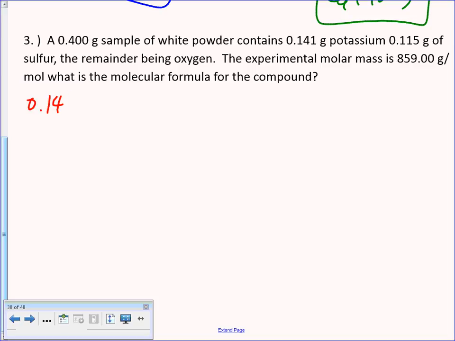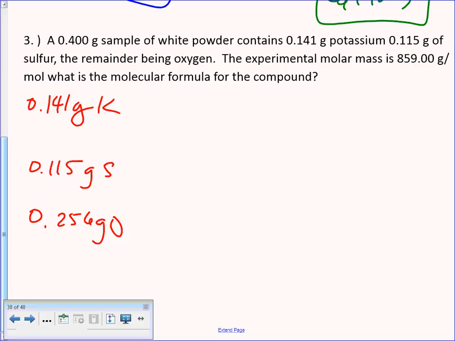All right, so what do I do with all these numbers? Add potassium and sulfur and subtract. Can you guys do that for me? I'm writing down these first two. So this is grams of sulfur, point what? 0.256 grams. So we just took 0.4 minus that and that. It'd be 0.144 grams of oxygen. Oh, I'm sorry, I see what you're saying. 0.144. Good start. We got some data, we got some information down. This is like number 3 on the paper in front of you.